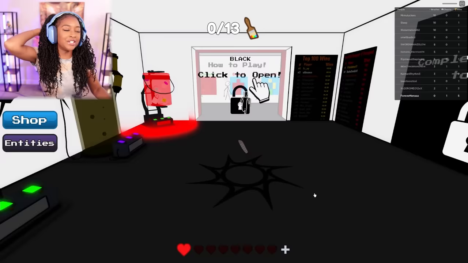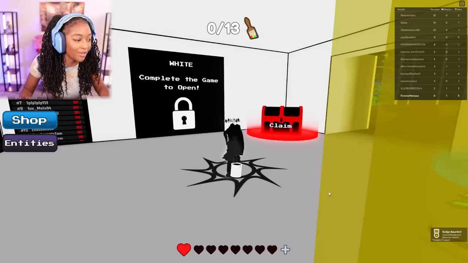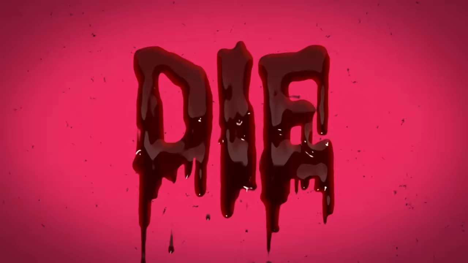Now we finished chapter 2. Now we can go to chapter 3. Good morning, everybody. Forever Nenaa here, and welcome back to Color or Die. This time, chapter 3. Let's go. 16 paintbrushes in chapter 3. It looks like it's kind of the same old, but let's see what's in store for us this time.